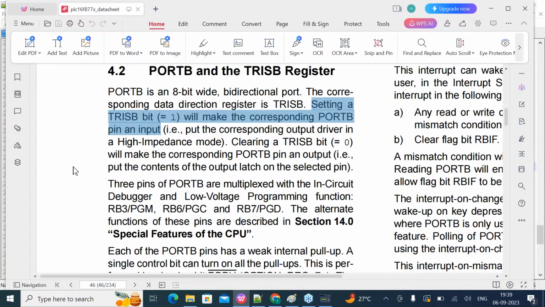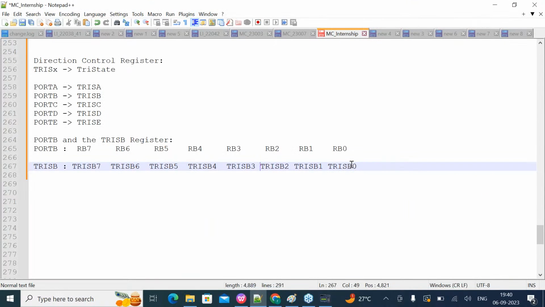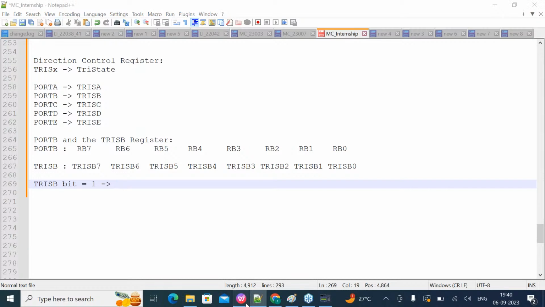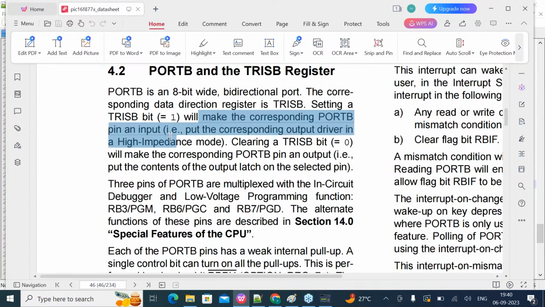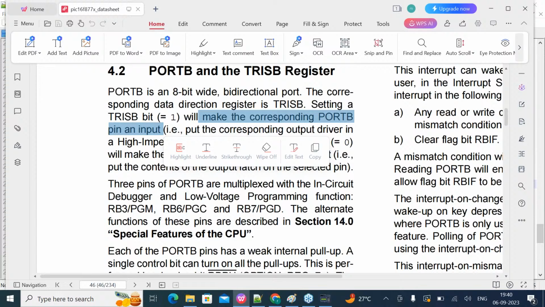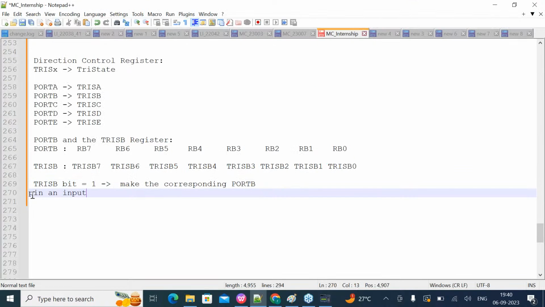They are saying that setting a port TRISB bit means putting the TRISB bit as 1, and clearing means making it 0. So if you set the TRISB bit as 1, and you can access each individual bit, then what direction are you giving? It will make the corresponding port B pin an input.